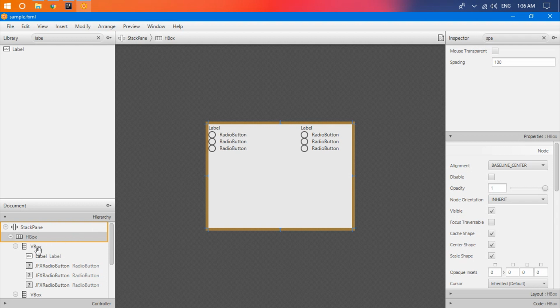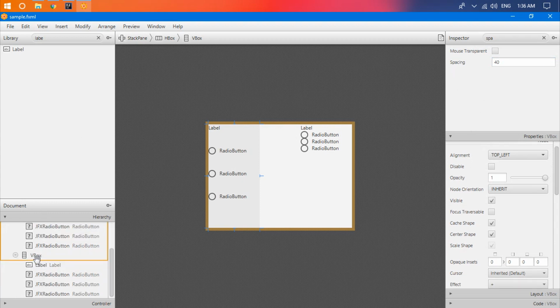And on the VBox, spacing 40. Okay, like this. And in the other VBox, 14.